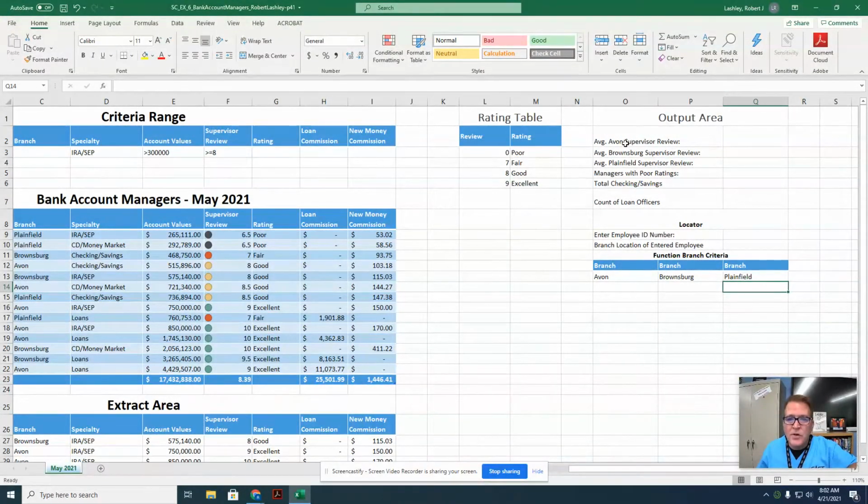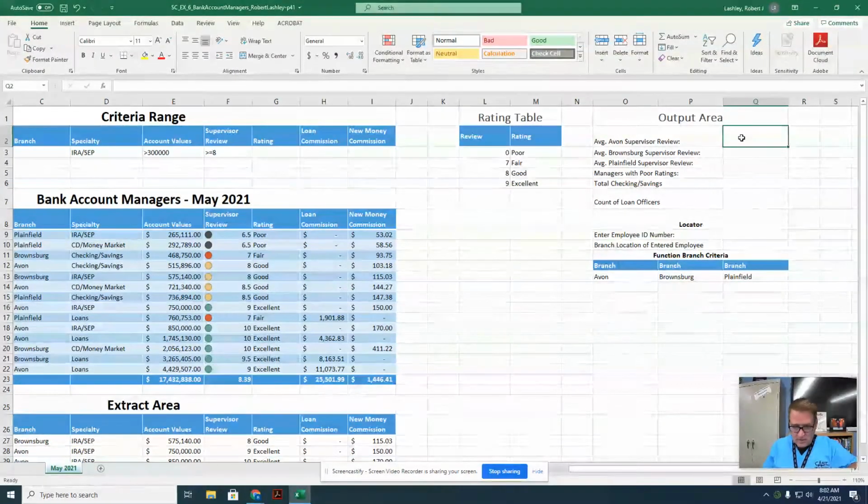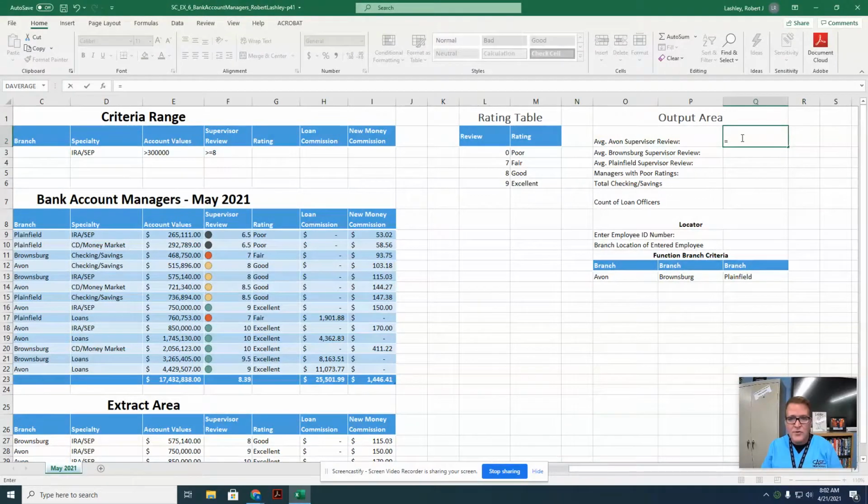We want the average Avon supervisor review, so we're going to click in this cell and we're going to click equals and then DAVERAGE, and then the database is going to be A8 to I22, and then supervisor review.